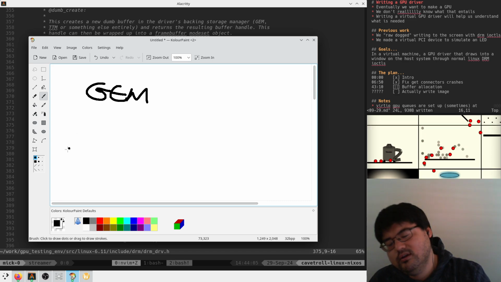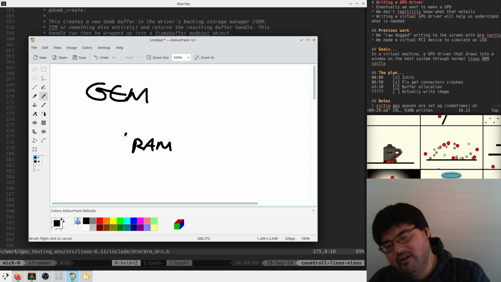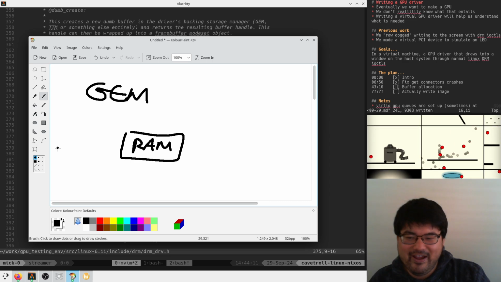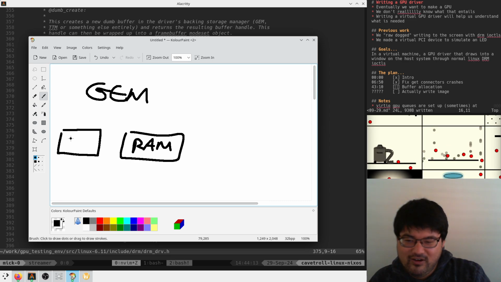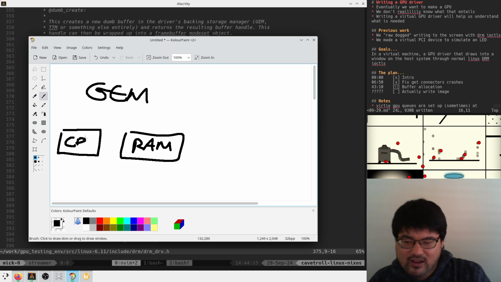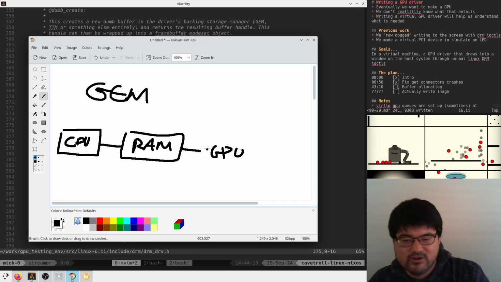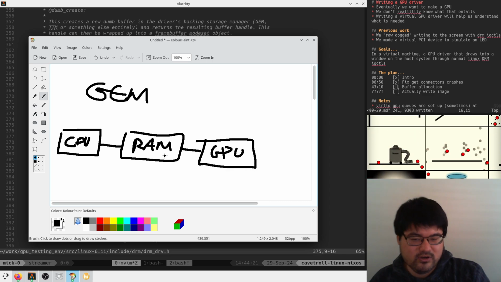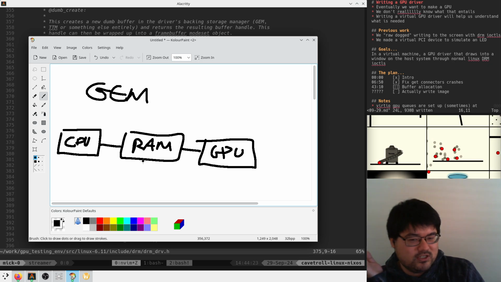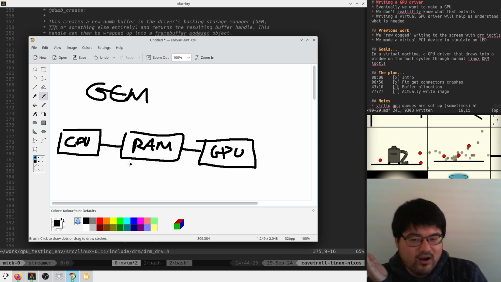So you kind of have RAM, the stuff we like to download, right? You have your CPU, and it talks to the RAM, but your GPU also talks to the RAM. So far, so good. Except RAM is very, very slow.